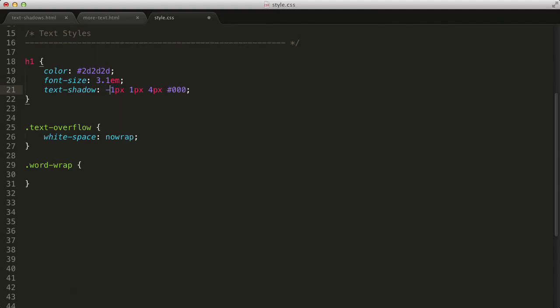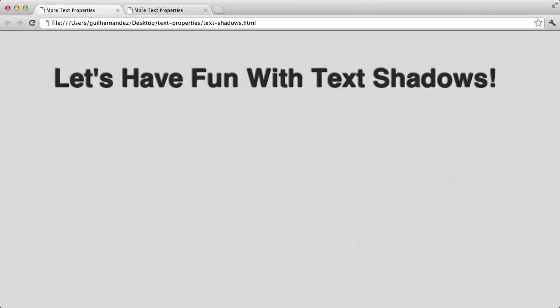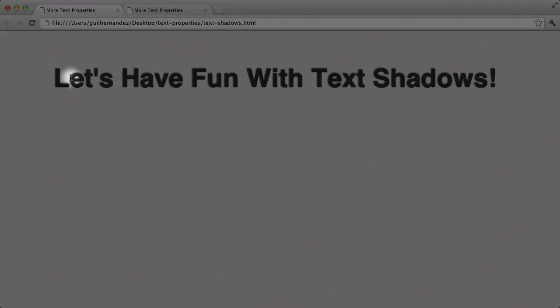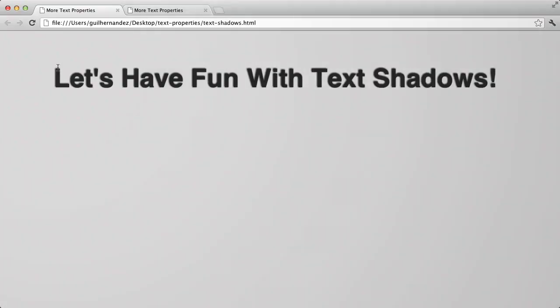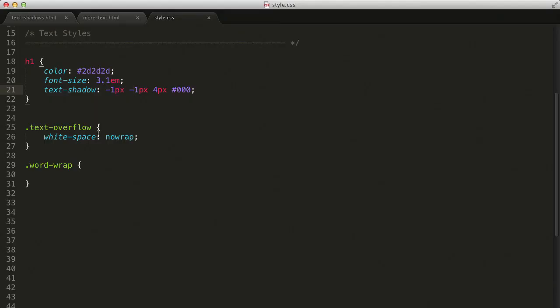In our style sheet, if we make the offset values a negative number, notice how the shadow is reversed. It's now positioned 1 pixel to the left and 1 pixel above the text. So let's go ahead and try another color using a blue RGB value.